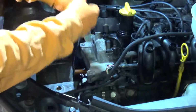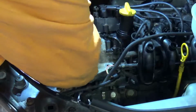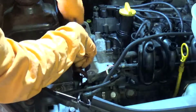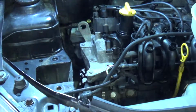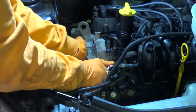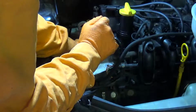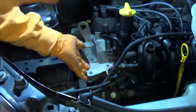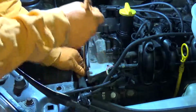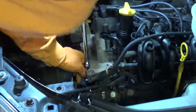The other thing you should do once you've got that mark visible through the window is put the engine locking pin in place. That fits through just underneath the starter motor and fits into a hole in the flywheel. I believe that there is a special tool for that. If memory serves, a 7mm drill bit got the job done. I think that's the last of the bolts in the bracket just getting taken loose there.